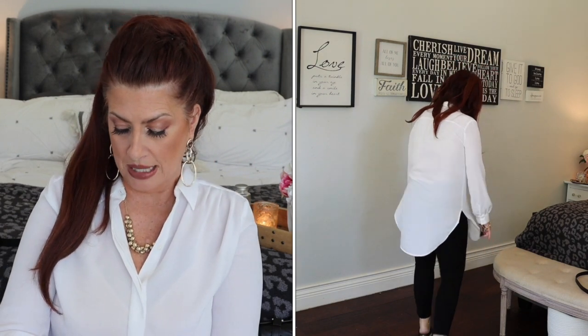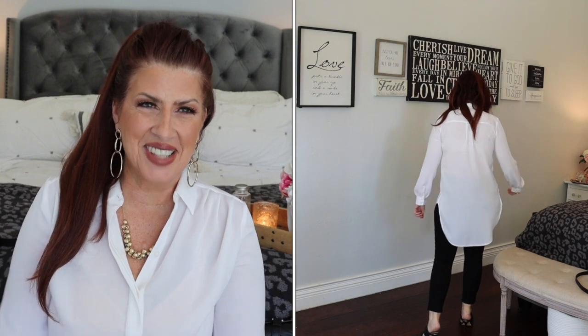Next is this blouse — a tunic style, shorter in the front and longer in the back, with a little slit and some pleating. It's nice and light and airy. You'd think it would be see-through but it's not. I made a sizing error — I thought it was going to be oversized so I sized down to a small, but it's too small, pulling against the girls and the arms. They wanted it oversized and I ruined that idea.